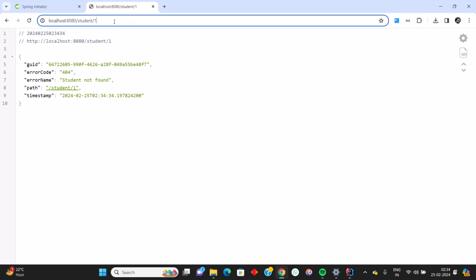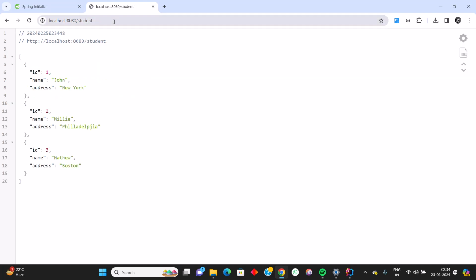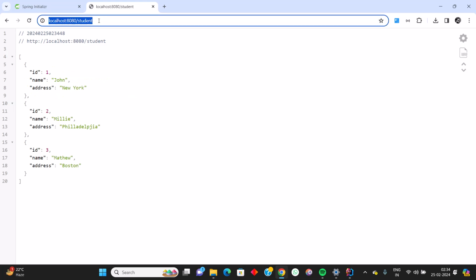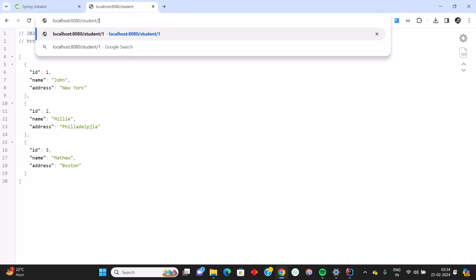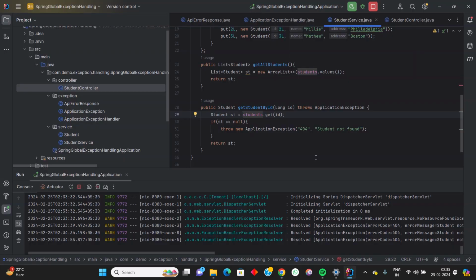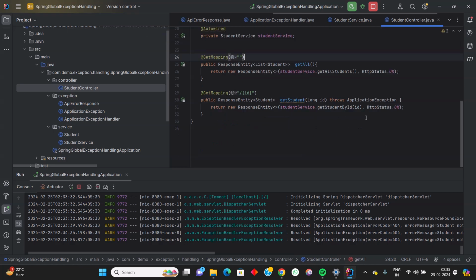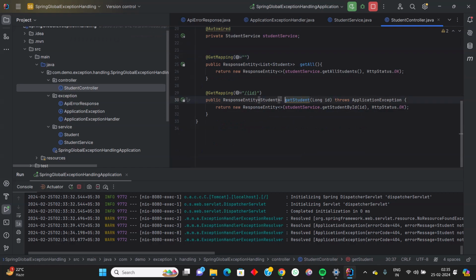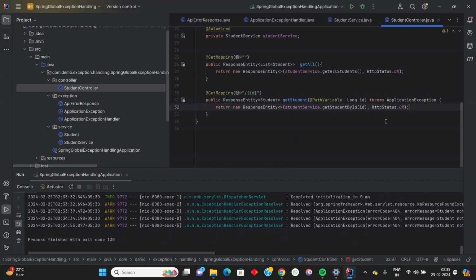Let's call the student once again. Okay, we check out the path variable. That's why it's not passing the ID. Let's rerun it.